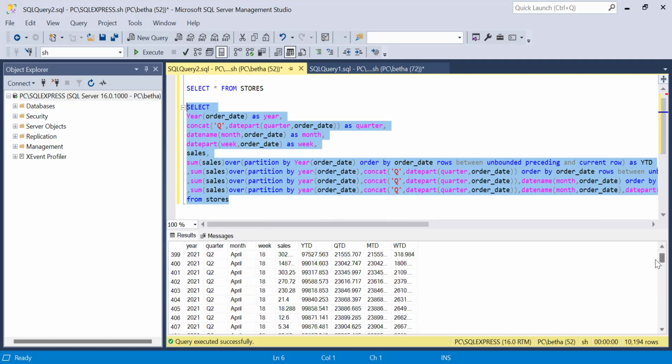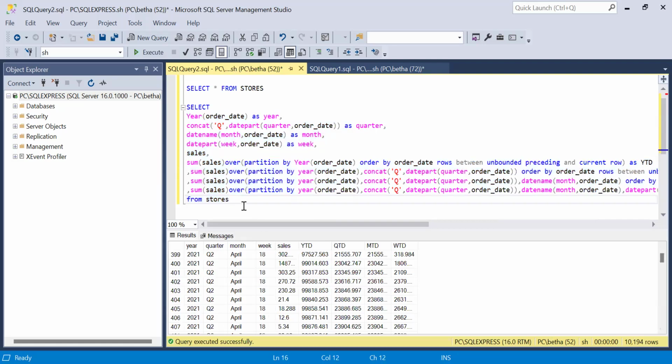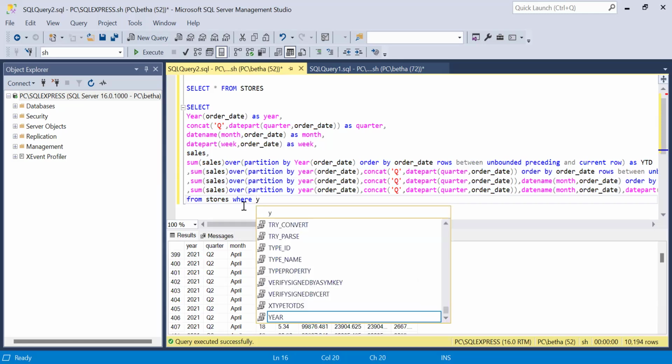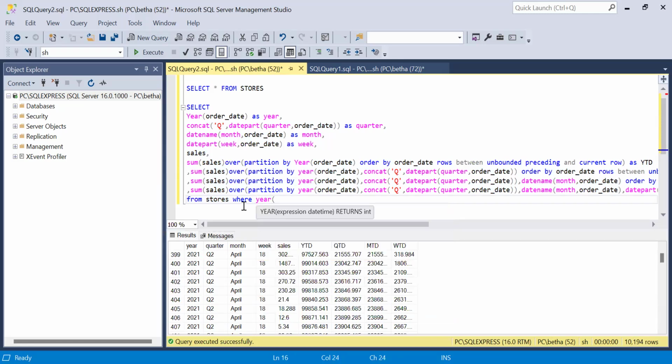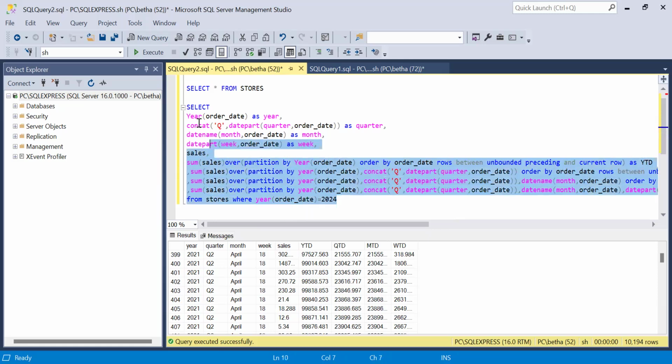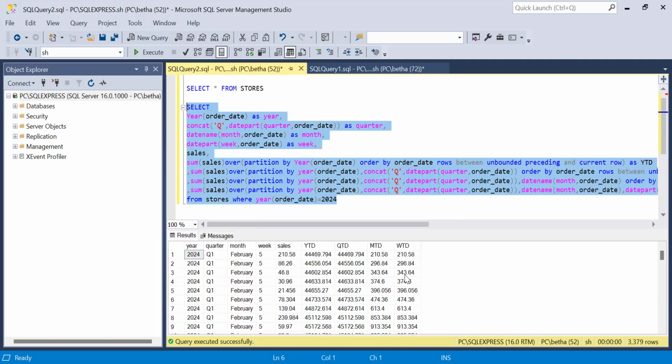Now, I don't want to go for this many years. I want to see only the current year, where year of order_date is equal to 2024. I want to see only current year data, so I'm giving this condition and executing this. Now we can see 2024 Q1, February, month data.